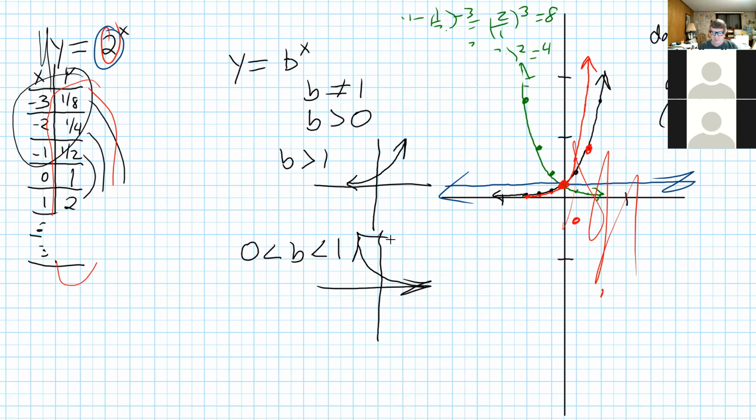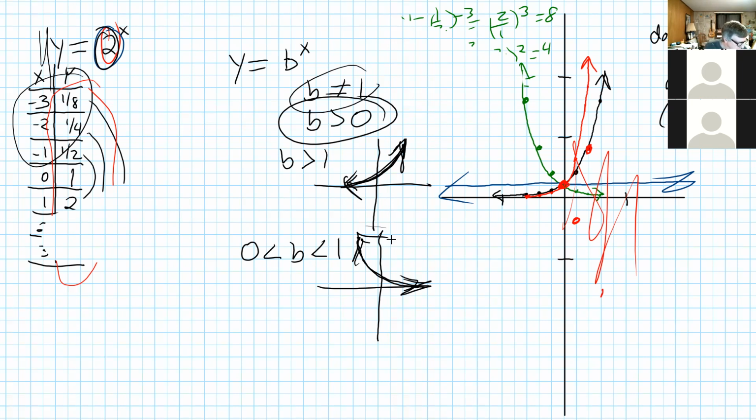Any question about all that information? Could you repeat the very last one? I was writing down and I didn't hear it. I'm sorry. Tell you what, I'll just go through the whole thing again. b can't equal 1, because when it does, you get that horizontal line. b has to be greater than 0, because otherwise you get dots and you just can't graph it. If b, this base, is greater than 1, it's going to increase over its entire domain. If b is less than 1 but greater than 0, it's going to decrease over its entire domain. Did you get all that? Yes, thank you. You're welcome.